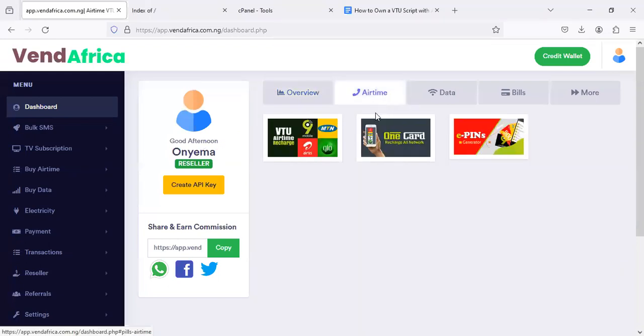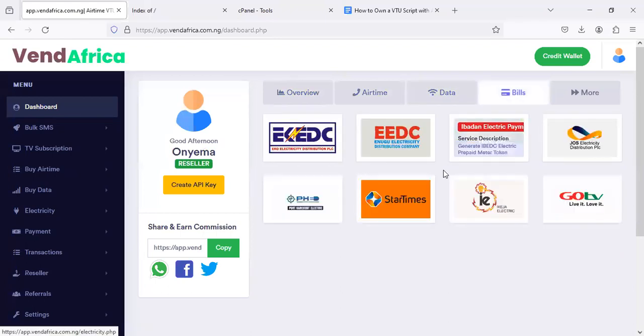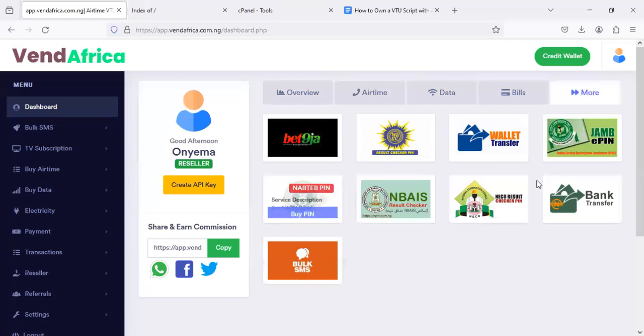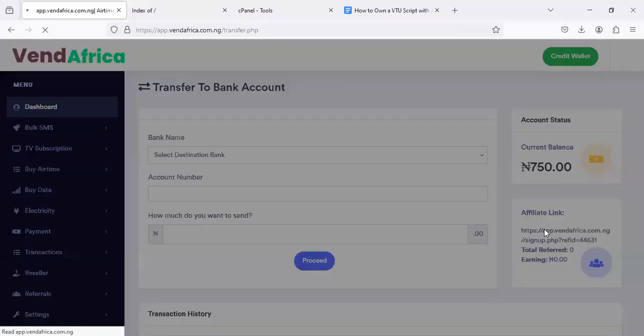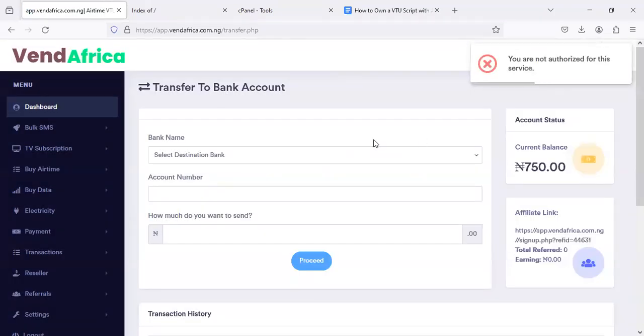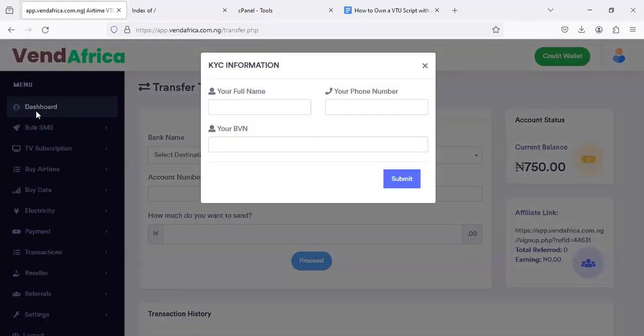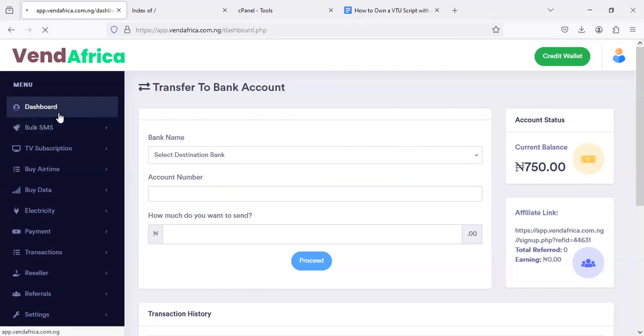So here you can also see buy airtime. Users can actually select the products they want to purchase, either VTU or card. Then this is going to be data, it's going to be payment, it's going to be other more services. Everything is here, guys. Even wallet transfer is here, and bank transfer is also here. So this solution is top notch. I bet this solution is top notch. Okay. But before you can do a bank transfer, you have to state your PIN and all that. But this is not what I am here to explain on this application.